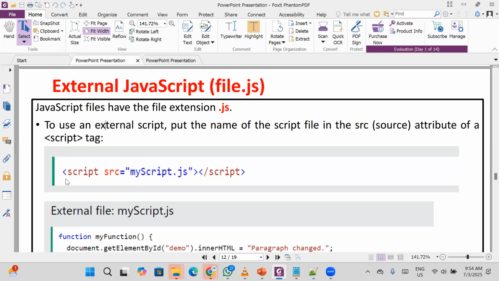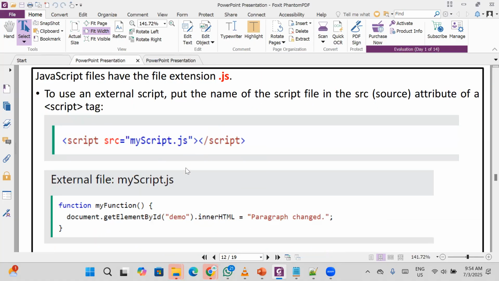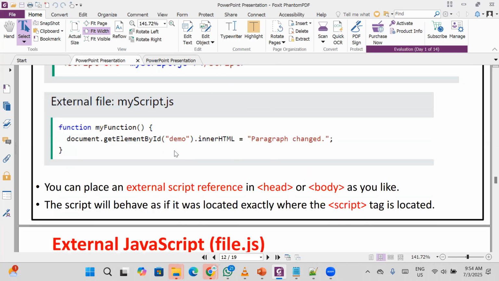Once you are done, you can call this code within your HTML document by linking it. This is the link with the script src, then the name of the file with its extension, .js, then the closing script tag. Then you can go ahead and effect the changes.